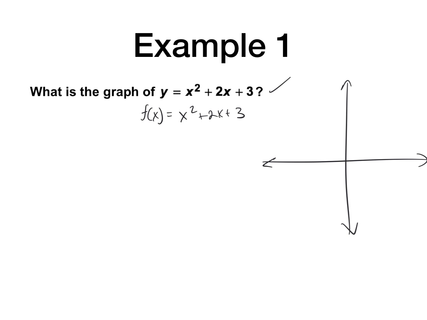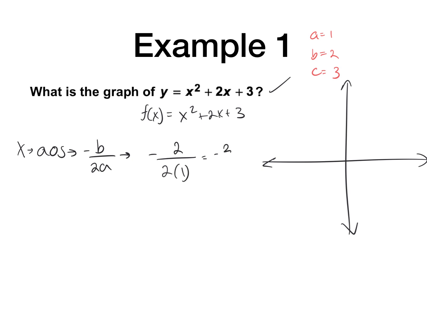We're going to start finding the vertex, the x value, also known as the axis of symmetry, using the equation negative b over 2a. Just so we are aware, our a is 1, our b is 2, and our c is 3. So we're going to go ahead and plug it in. Negative b, so negative 2 over 2 times 1 gives us negative 2 over 2, which gives us 1. So we have the x value of the vertex. The x value is 1, and we have to figure out what the y value is. For now, we only have the x. How do we find the y value?